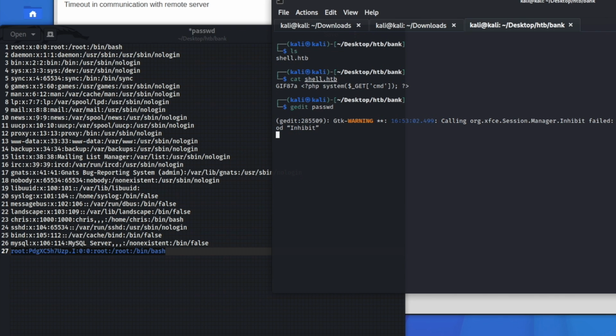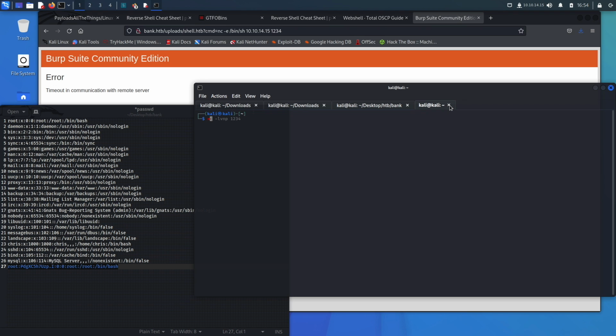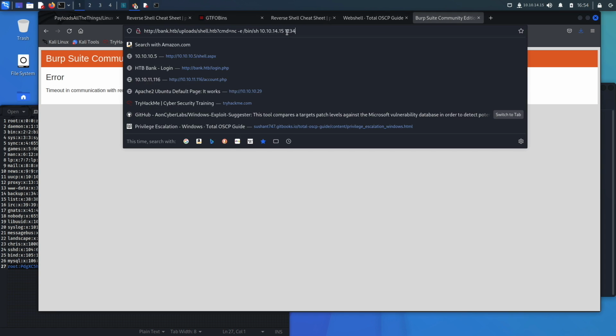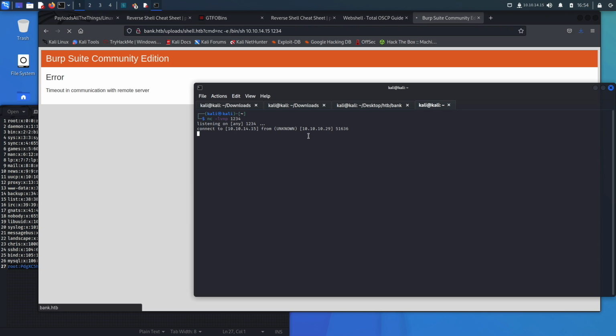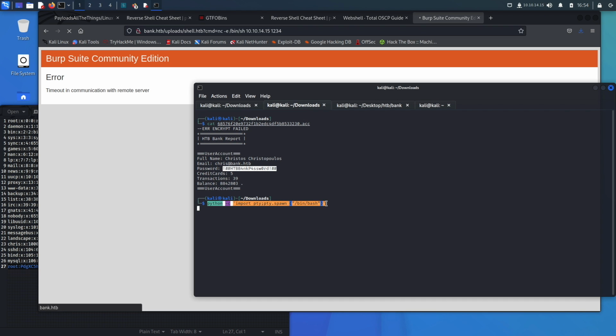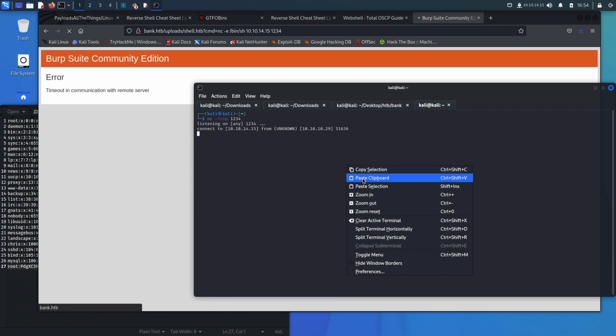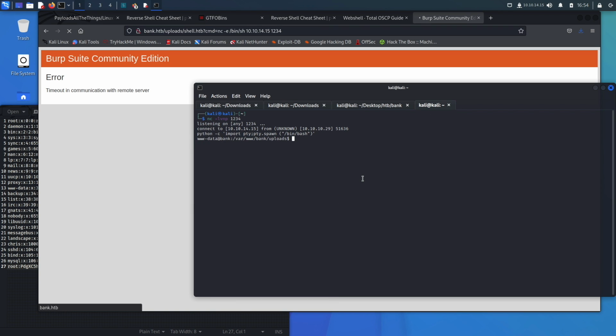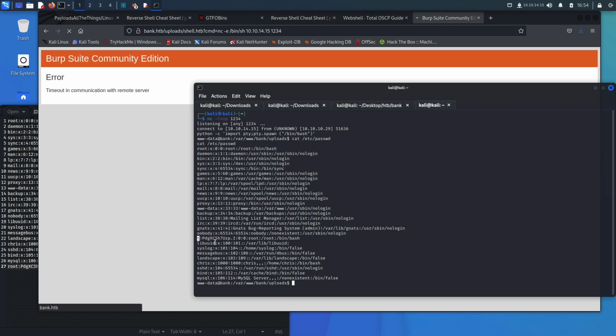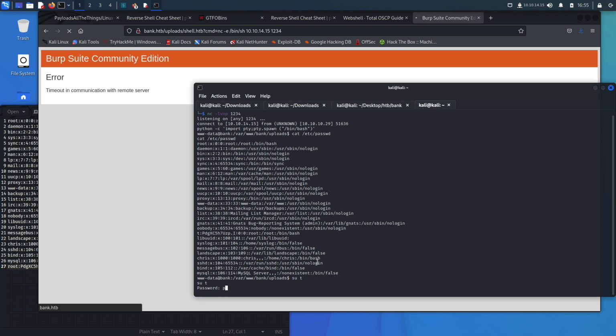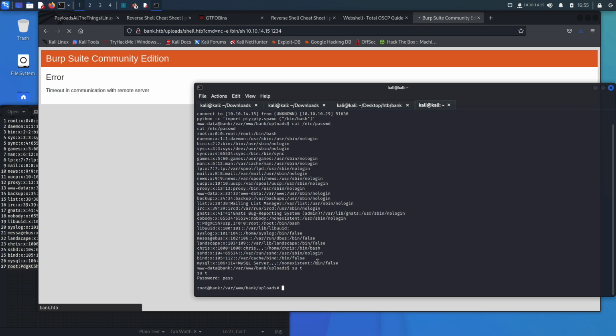But the problem is I'm not able to get out of here, so we have to close that and make a new tab. We have to set up a new netcat listener and reconnect. I'm just going to copy this so I don't have to retype it. Paste, enter, and now we should be able to cat the /etc/passwd. Here's our new user. It just saved as T because root didn't get all the way in there. So we can just switch users to T, and then type in the password that we made, and we are now root.